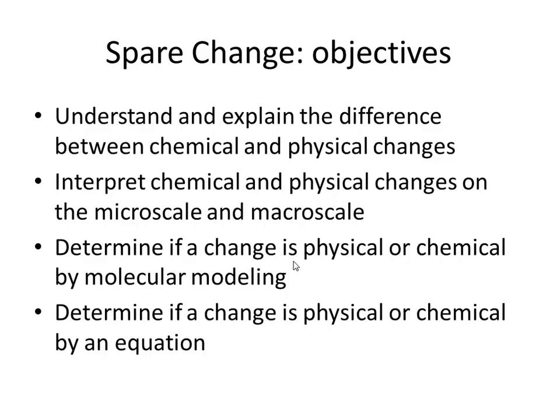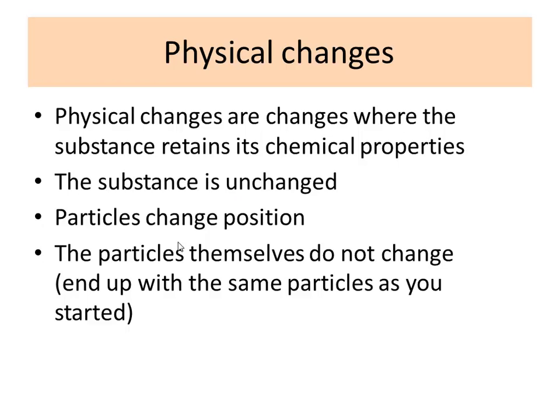Okay? So, moving forward, a physical change is a change where the substance retains its chemical properties. The substance itself is unchanged, though the particles of the substance change their position, they move around. But the particles themselves do not change. Essentially what that says is you end up with the same particle that you started with.